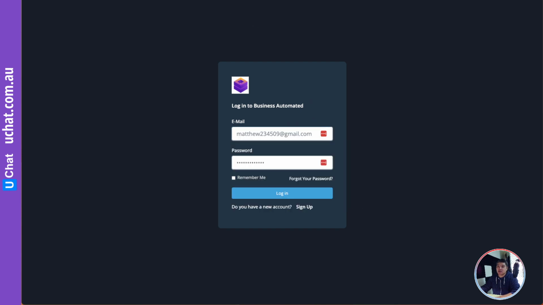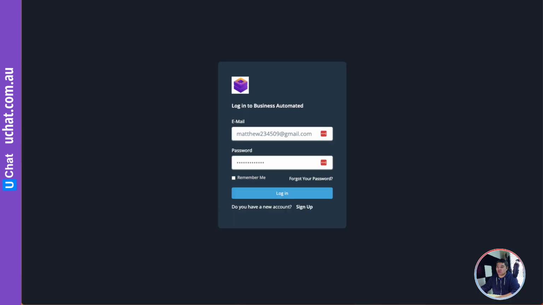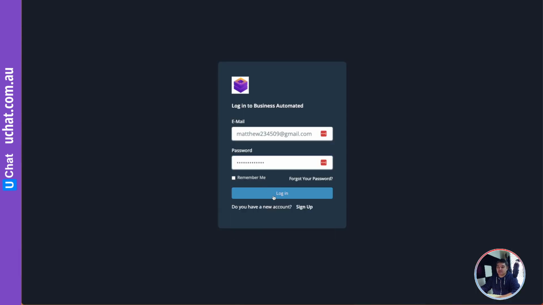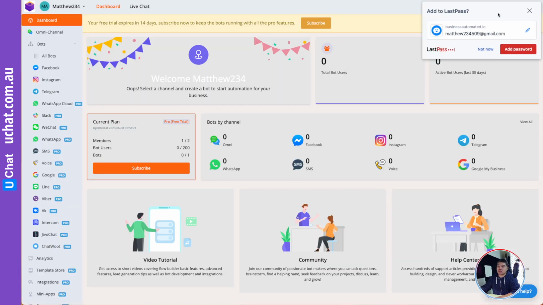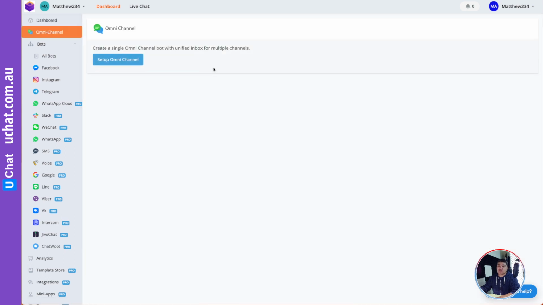This is the random password it generated for me, following the format we want. Let's paste that over here and click login. You can see it logs in and it doesn't require you to verify the email address, and everything works nicely.